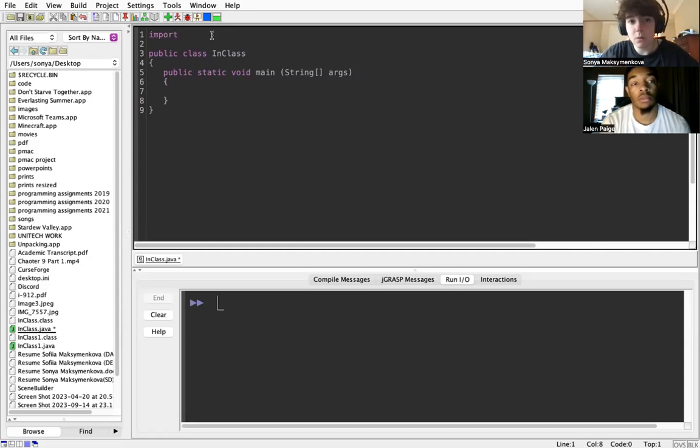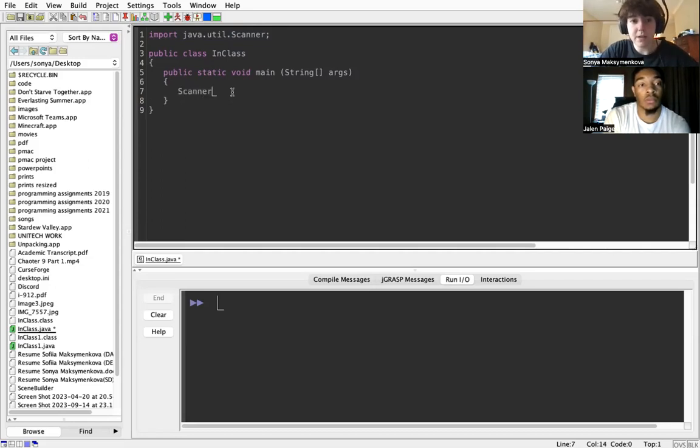To do that, all the way on the first line of your program, you need to put import. You need to specify for which language you want to import which object from which package, utility package. And you can find all of this on Google. Anyways, java.util, which means we are importing something from the utility package of Java. And then we specify what we want to import. We want to import the Scanner class to get input from the user.